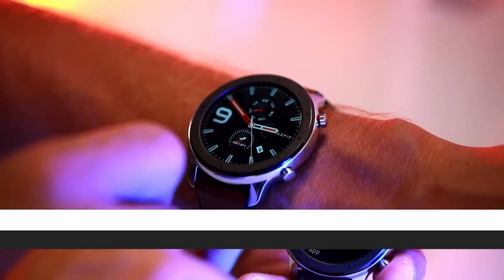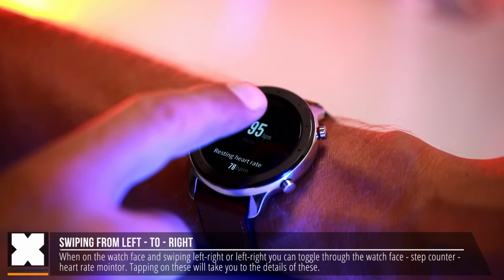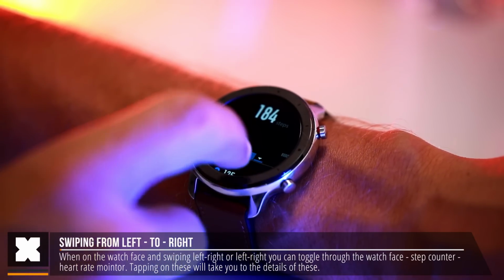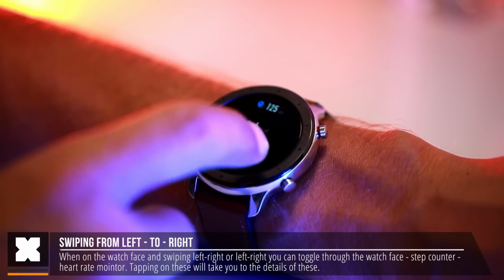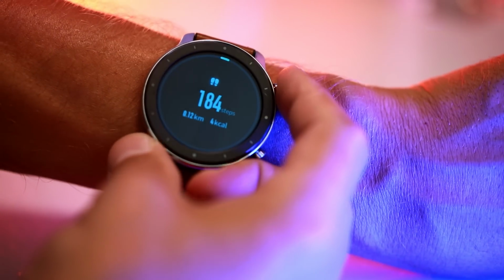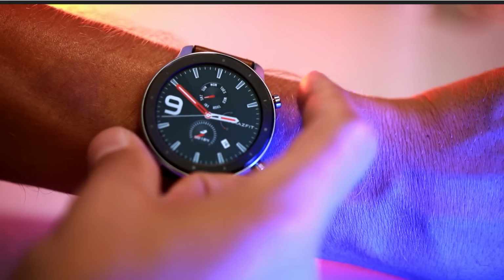Also from the watch face, you can swipe from left to right, or right to left to go into the heart rate monitor and the step tracker. You can then tap into the step tracker or heart rate monitor to see its details. The buttons on the side are not that particularly useful, but it's great that you can program it, and admittedly, it does make the watch look a bit cooler.